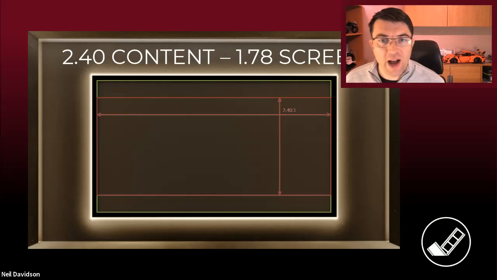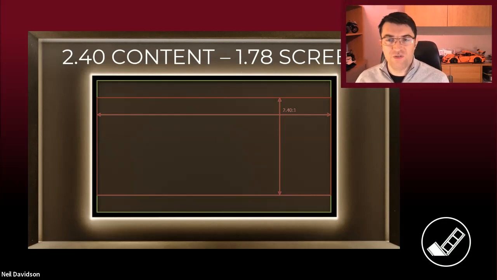So here we go back to our piece of 2.4 content showed on our 1.78 screen. And remember, this area here is empty of content. It's just the way that the content is stored in the storage medium.